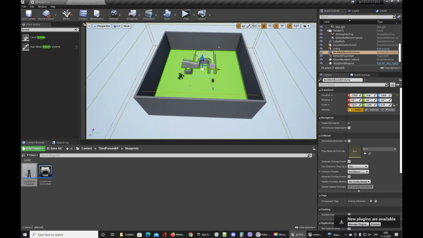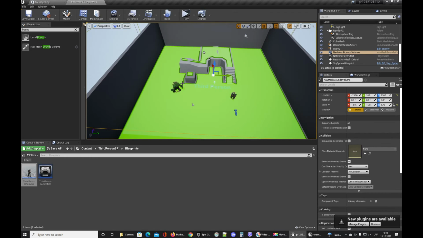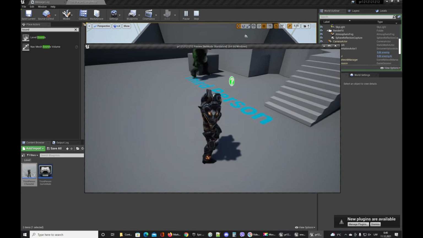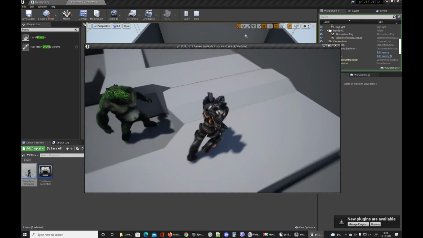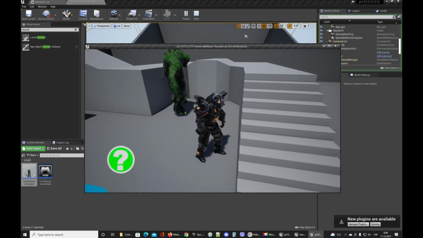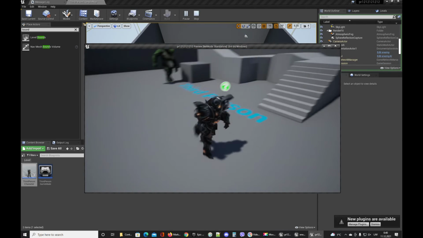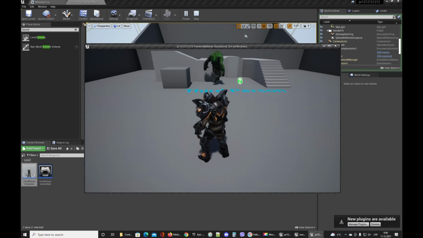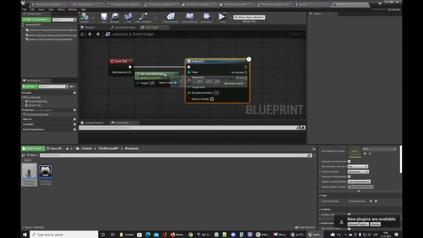Okay, and literally because of this, our NPC can be moving. Okay, so as you can see right now, the troll is moving, but okay, it moves somehow strangely, but anyways, it's not a big problem. At least you have seen that it's moving. Okay, so maybe the problem is related to the character. That character probably was not found.